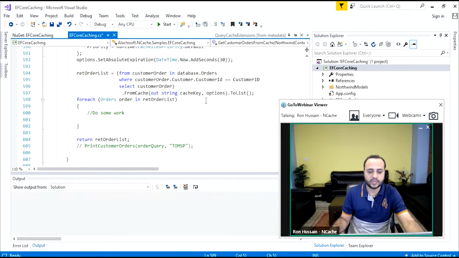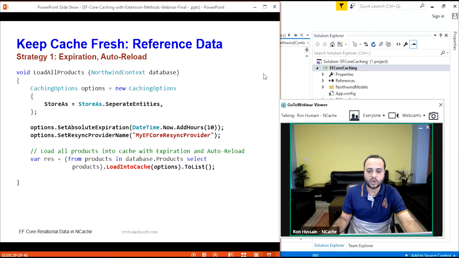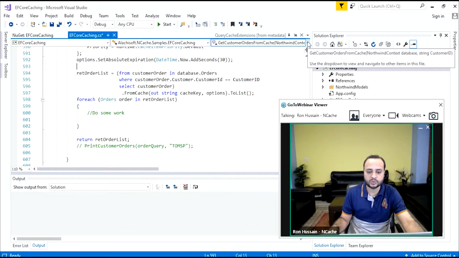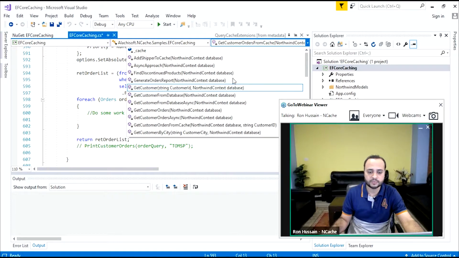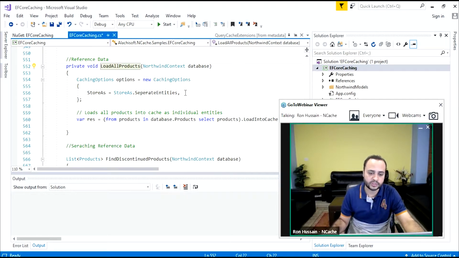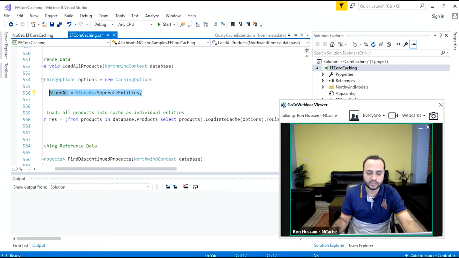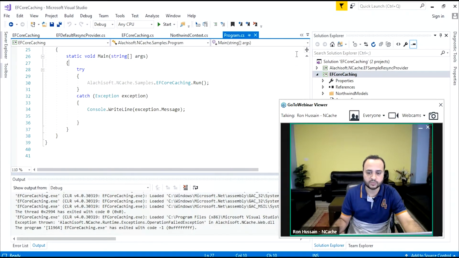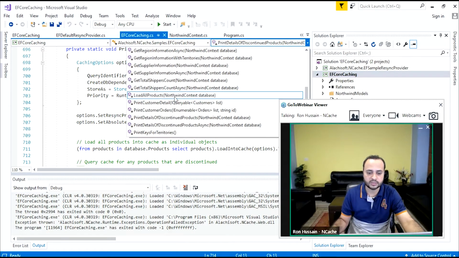first of all, you have to store. Let me give you an example from here. Load all products, right? So what you really need to do is, let me just show you the load all products method first. All right, so first of all, you need to store them as separate entities, and then you need to load into the products. Let me open another sample, which is the working sample for this, and I'll show you the load all products.